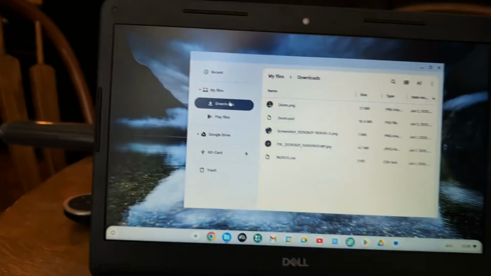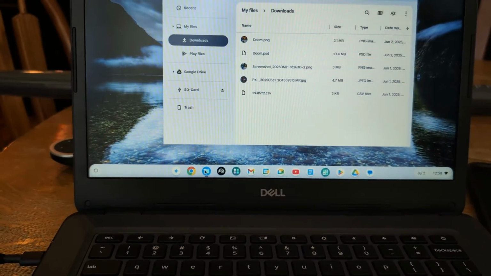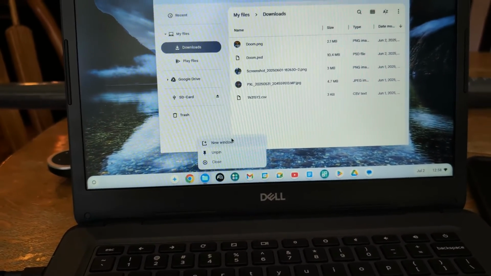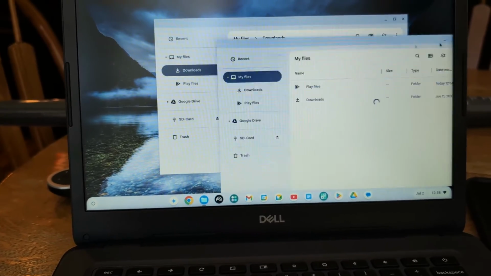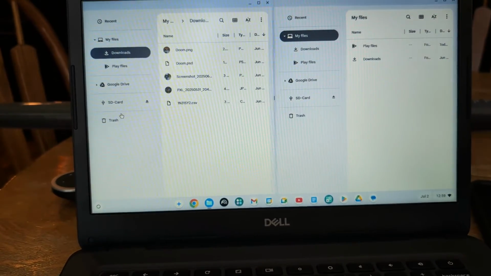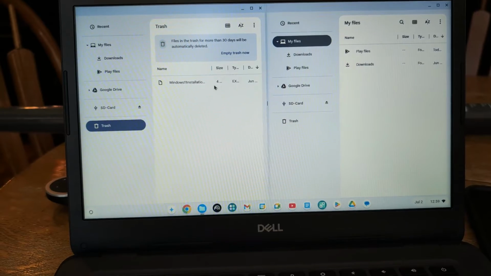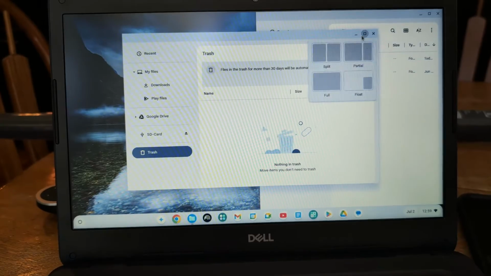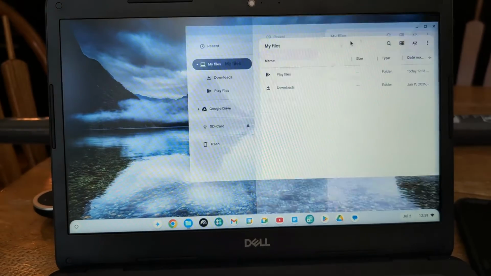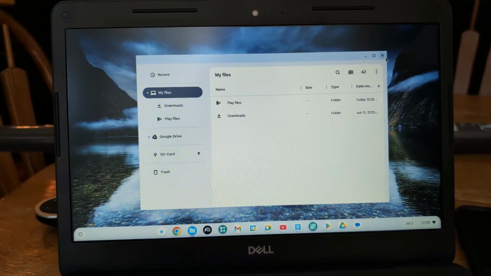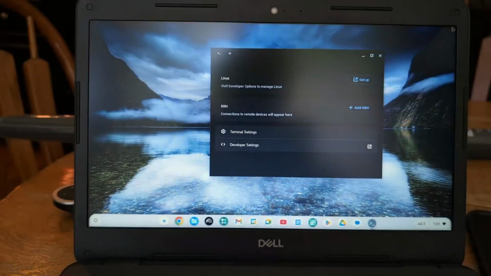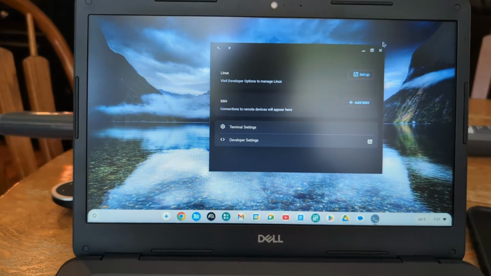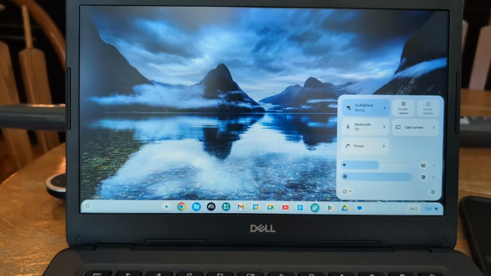You can do split screen. You can have multiple windows open. So here we go. Open another window. Drag this one over. Put this one here. You got your trash. Very basic. Here's my Windows 11 installer. We'll just delete that. But let me show you what you guys are here for, how to do IT work on a Chromebook. But main thing I wanted to show you, through the power of editing and magic, screen capture.